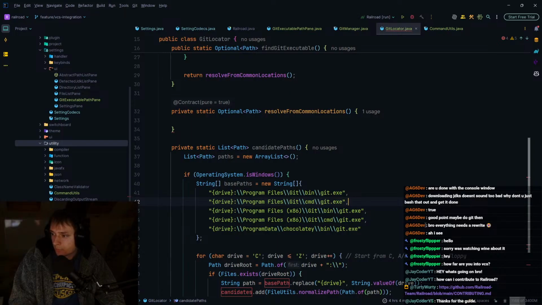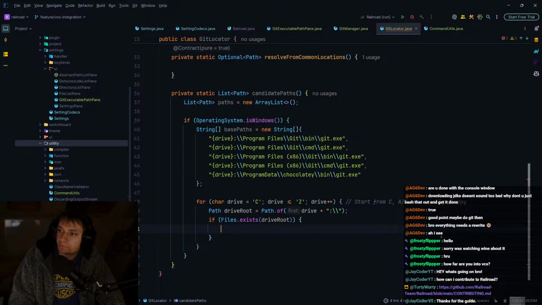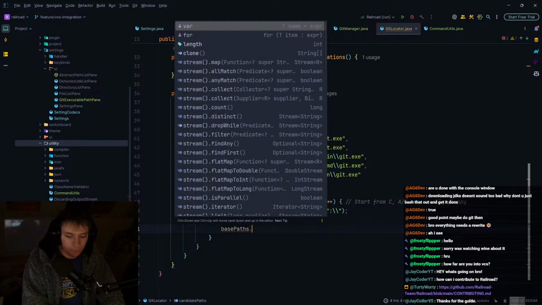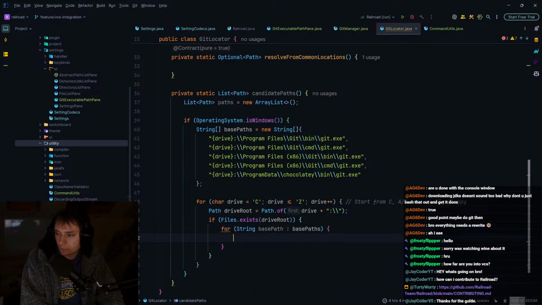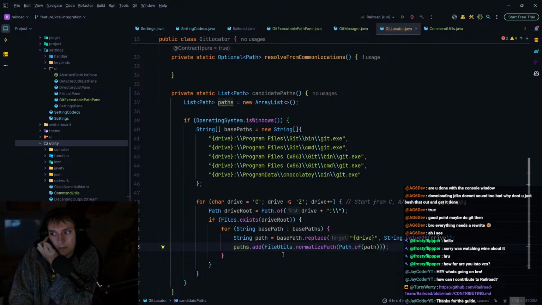Okay. Obviously, this isn't going to be a perfect system, but it should be okay. And then we can do base paths.for. And at that point, we can do this. So that gets us the path, and then we can do paths.add and add that in.